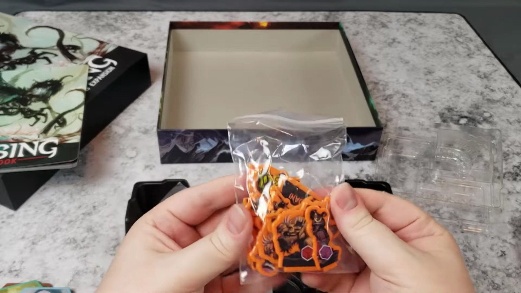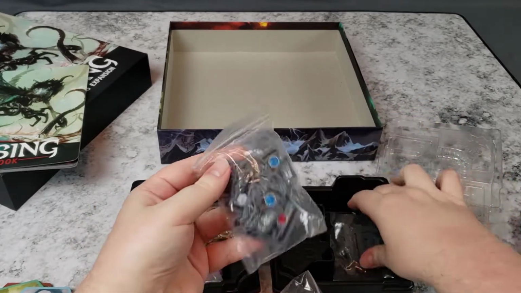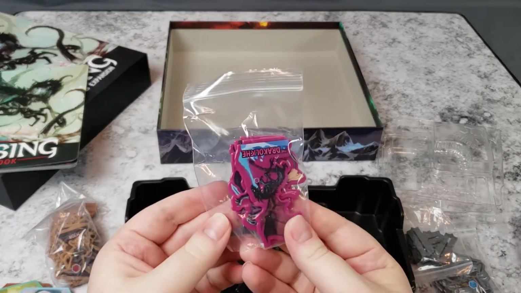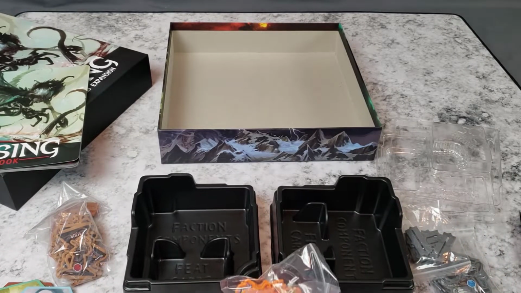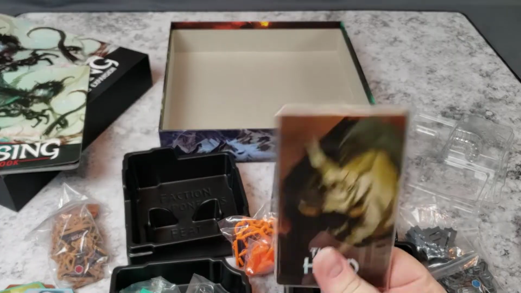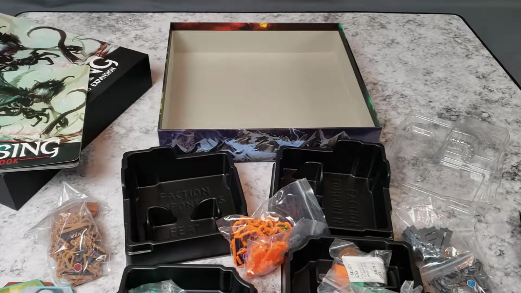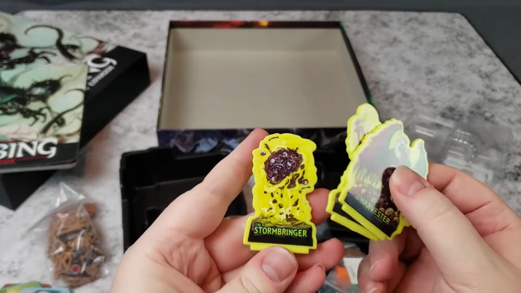So we've got our new faction pieces with our bases. Here's gray, brown, and these are our new Legion pieces, so we'll add those to the main box. And then in these other two, we've got our new cards, our new big cards, extra chaos. Let's take a look at these real quick, because I think these are the Arch Nemesis ones. Harvester, King of Plagues, and Stormbringer.